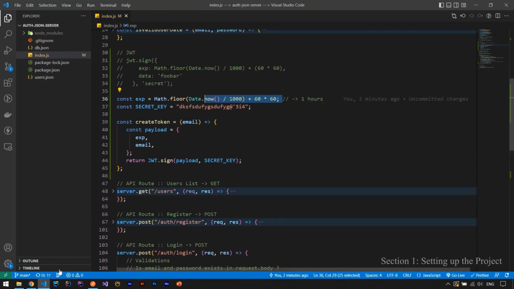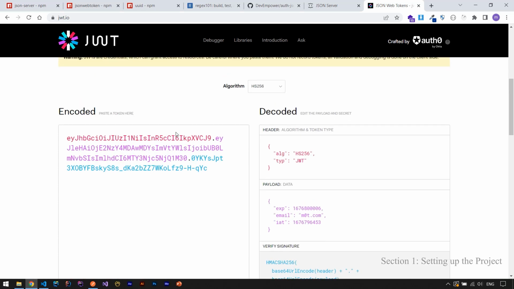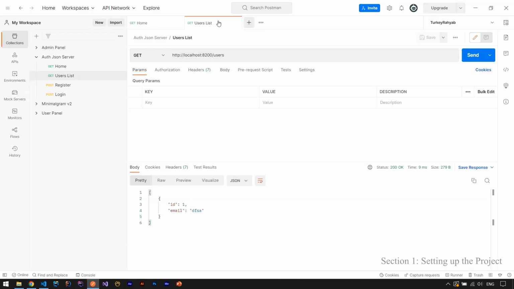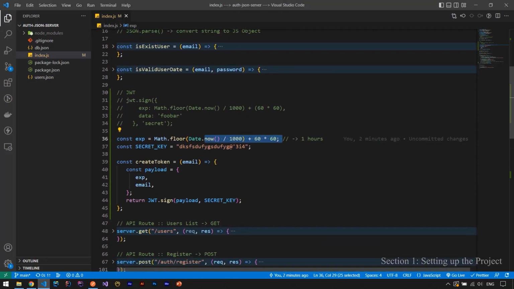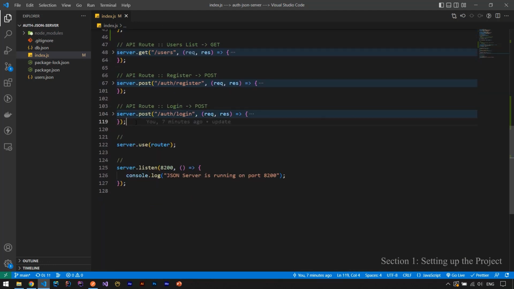Here, and we say that this is 1 hour, and you can see that it is exactly 13, and the time of issue is 12:17, and the expiration time is 13:16. It is at least, it is 1 hour exactly, and that's good. And so this is our token, and now we can use this. And let's close all of this. Now we have these 4 routes here. Let's come back to our project and minimize this create token, and this is finished. So the next thing is using this token.